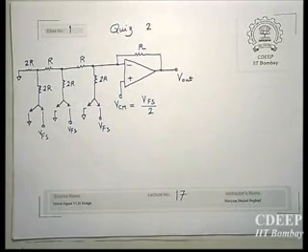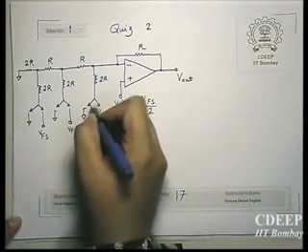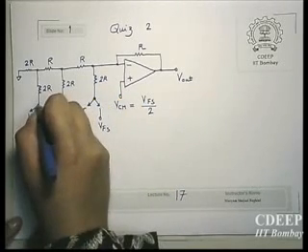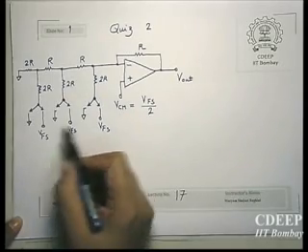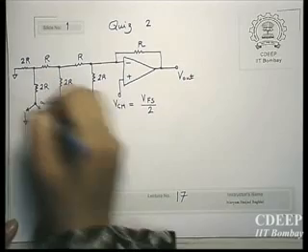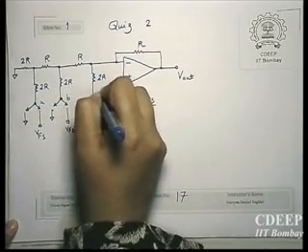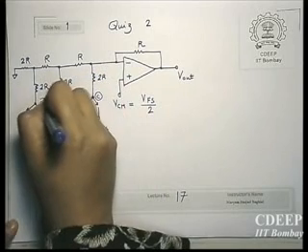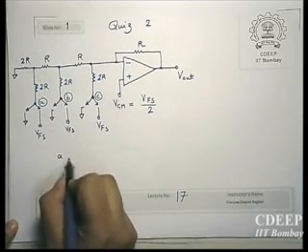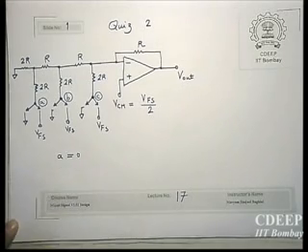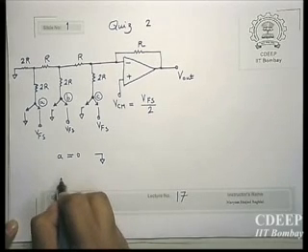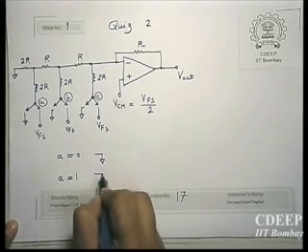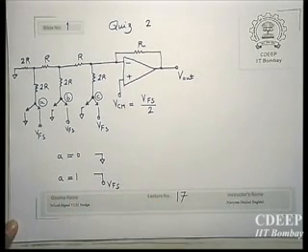Okay, so this is the circuit. And here this switch, which is shown by a single pole double throw switch, is connected to ground if the corresponding bit, we have 3 bits, A, B, C, is 0. So for example, for A, if A is equal to 0, you will have connection to ground. I show it by this symbol. If A is equal to 1, you will have connection to V full scale. This is the same for B and C.